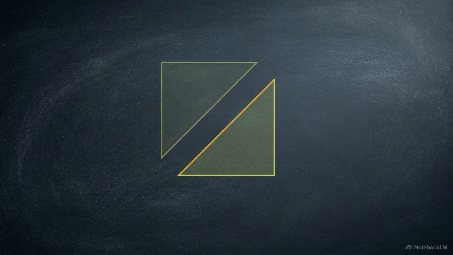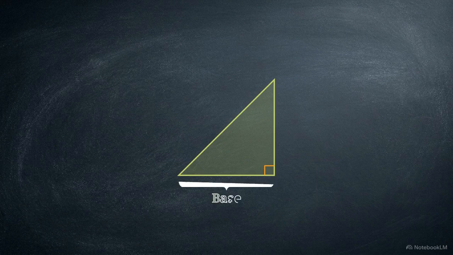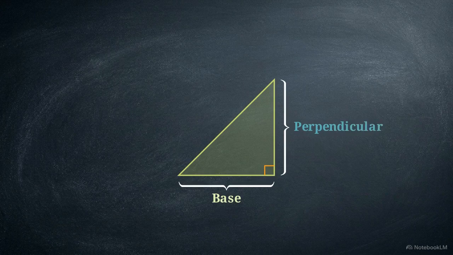To understand how those forces work, we can start with something simple, a perfectly flat, everyday square. If we slice that square diagonally right down the middle, we are left with a right-angled triangle. We have three names for its pieces. The flat floor at the bottom is the base. The straight wall going straight up is the perpendicular. And that long ramp connecting them is called the hypotenuse.